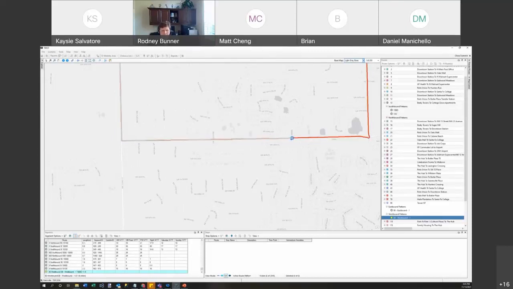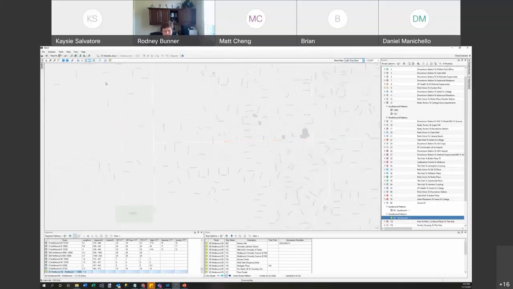So when I double click that, a couple things are going to happen. Number one is it's going to input the segment into the network, and it's also going to pick up any stops that are along that particular alignment that exist in the network and add them to this one. So it's going to see that there are already stops on this alignment that are on other routes. So by default, we're going to pick those up and add them to this new alignment.